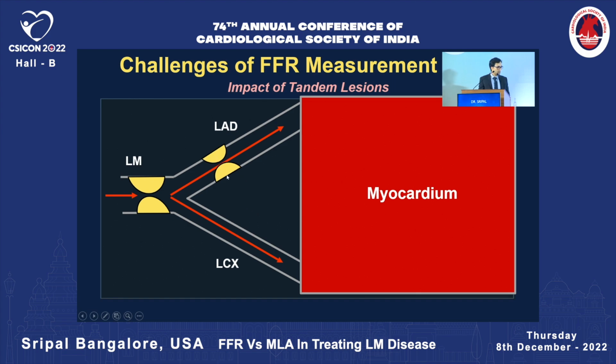So if you have a severe lesion in the LAD, we talked about the FFR there being 0.66. Now if you measure the same FFR in the circumflex, from the previous 0.79, now you see that the circumflex FFR is 0.81. So in other words, this is an apparent FFR. This is not the true FFR, but this is getting influenced by significant stenosis in the LAD.